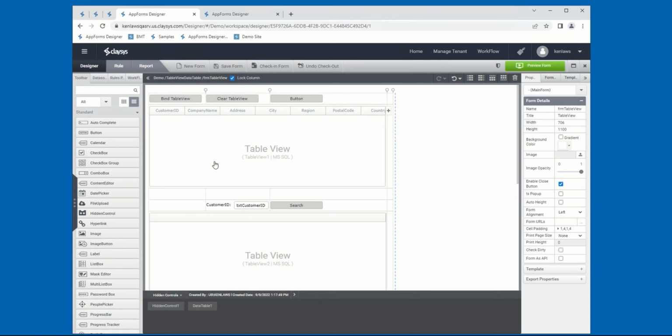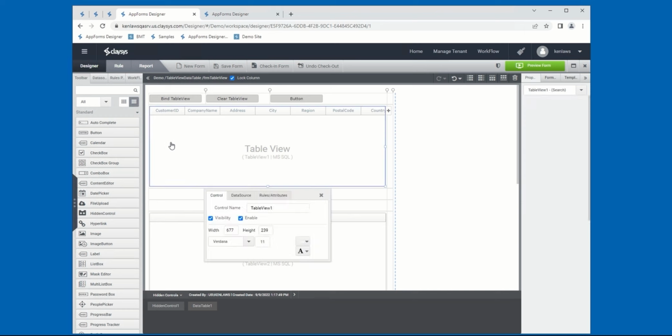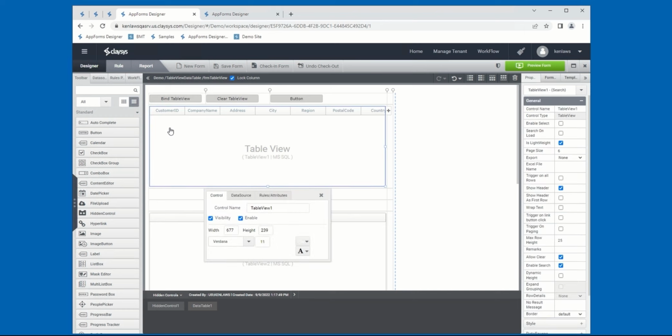So that concludes the properties and how to configure the data source settings for the data table control. Now we'll take a look at the table view. Basically, the table view is a control that will give you a read-only view of the data. It's similar, as you may have noticed, to the data table, but this is an actual visible control that you can lay out and display on the form. So it gives you a read-only view of the data in a tabular type format. You can specify the column headers and you get rows of data returned.